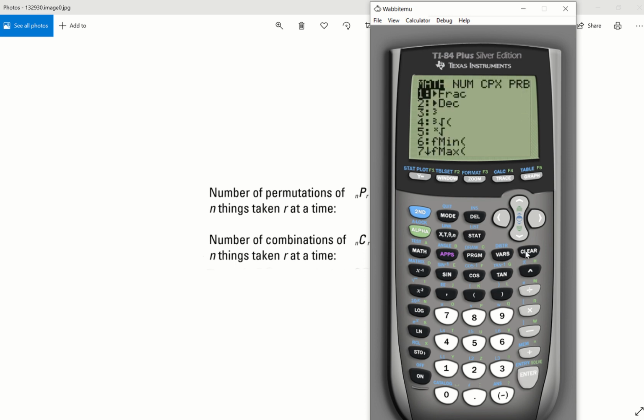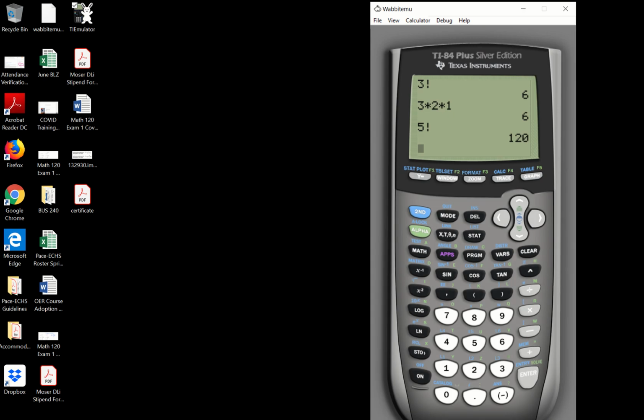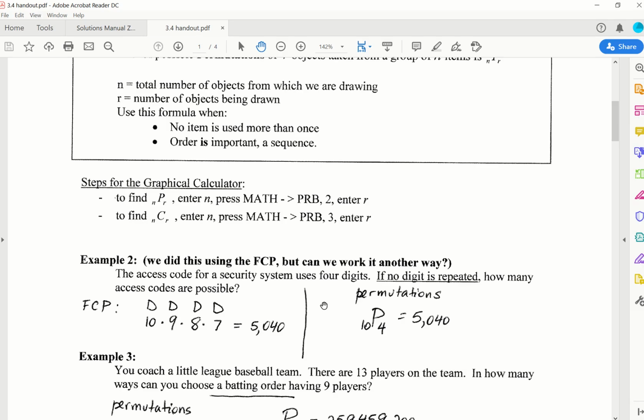If we wanted to do, let's say, 5 factorial, that would represent 5 times 4 times 3 times 2 times 1, which would give us 120. So the formula that involves permutations has this factorial notation attached to it.